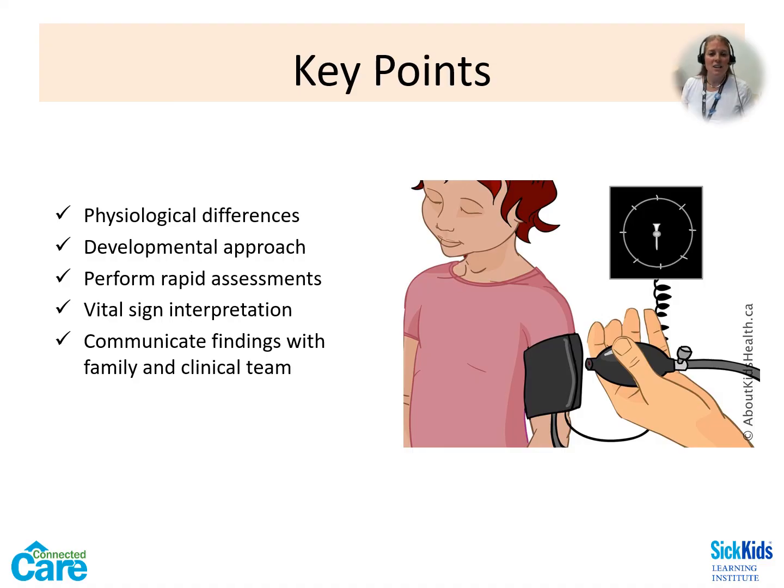Before ending this session, here are a few key points to keep in mind when working with pediatric patients. Remember, children are not just little adults. There are physiological differences that are important to consider. The developmental age of the child can lead to a change in assessment strategies to allow for the most accurate results. You want to start with visual assessments and leave invasive or painful assessments till the end. Remember to be honest about what assessments are needed and what can happen in each assessment to prevent fear and mistrust.